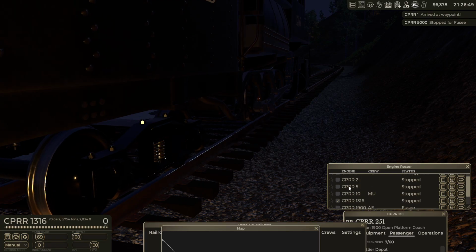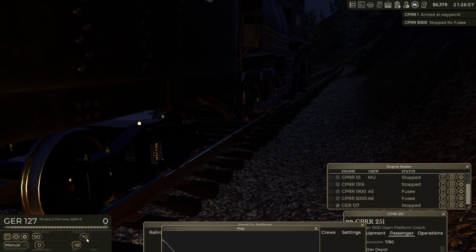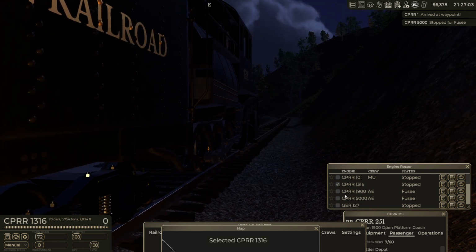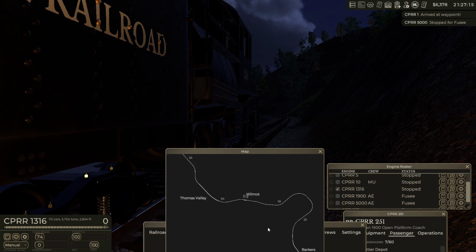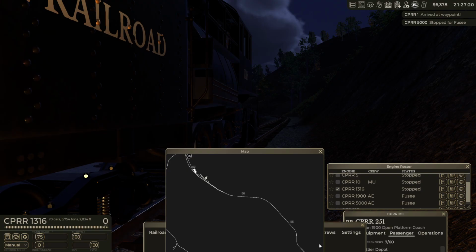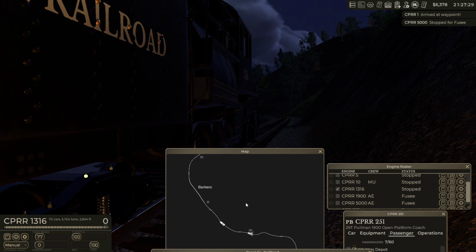Okay. I hear you. When in doubt, add the tiny locomotive. How far out is 5,000? Whittier. I think we're gonna need 5,000 to come get us.